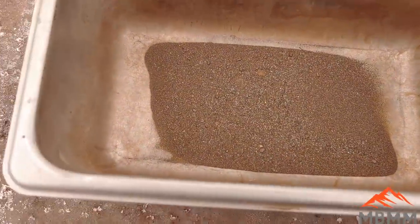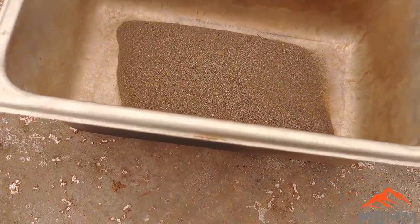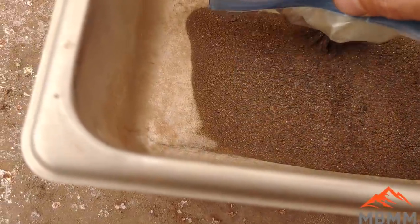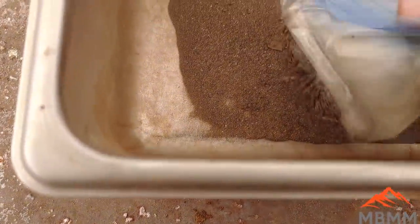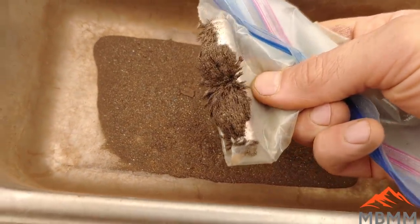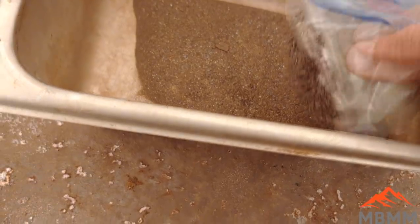All right, we've got our stuff all dried out. I'm going to take just a simple cow magnet in a bag, and I'm going to run it over and see without picking up any iron or steel, and just get that out of there. It really just gets in the way of everything when you're smelting, and there's quite a bit in there. So let me run the magnet over a couple more times, grab whatever steel I can get.